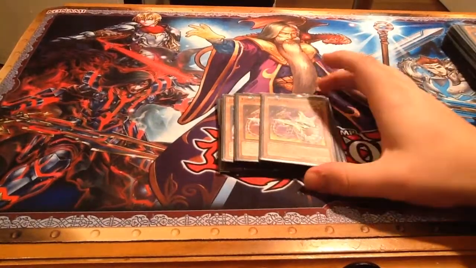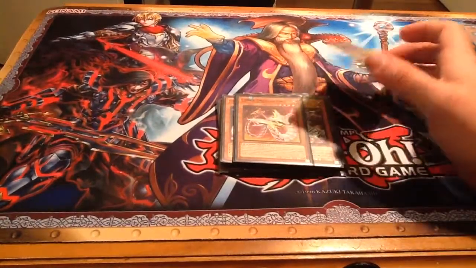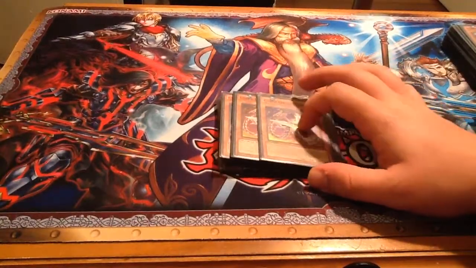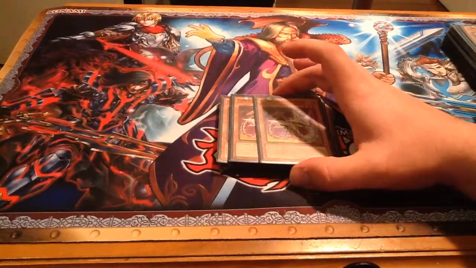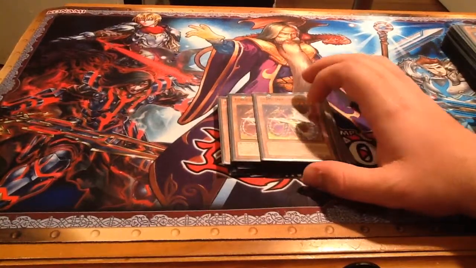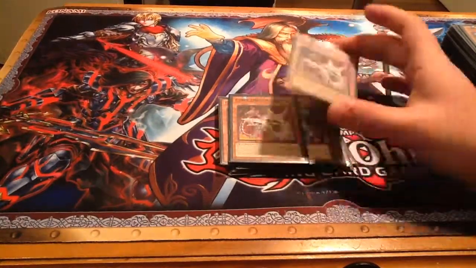And then of course we're doing 2 Cyber Dragon Drei. This card is actually really cool because when this card is Normal Summoned, every Cyber Dragon you have on the field becomes level 5, which is a really cool way for you to Xyz Summon your level 5 monster.